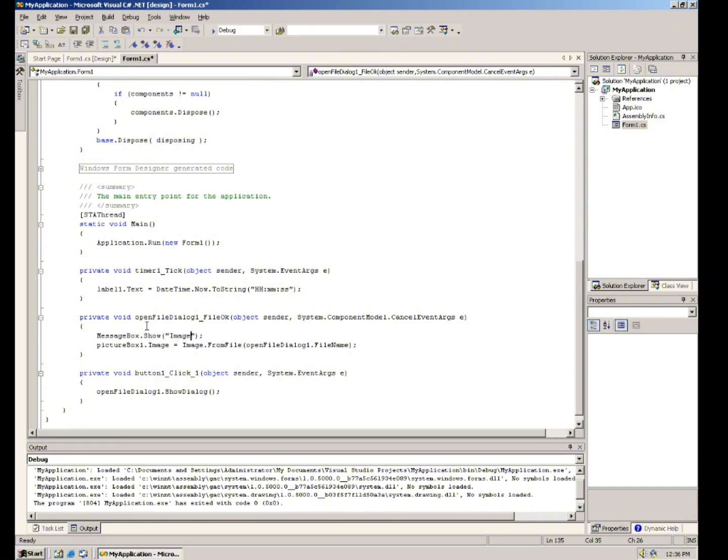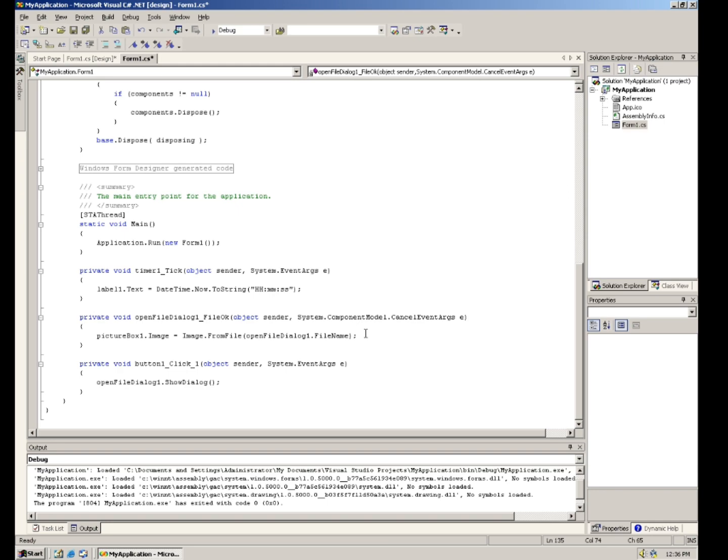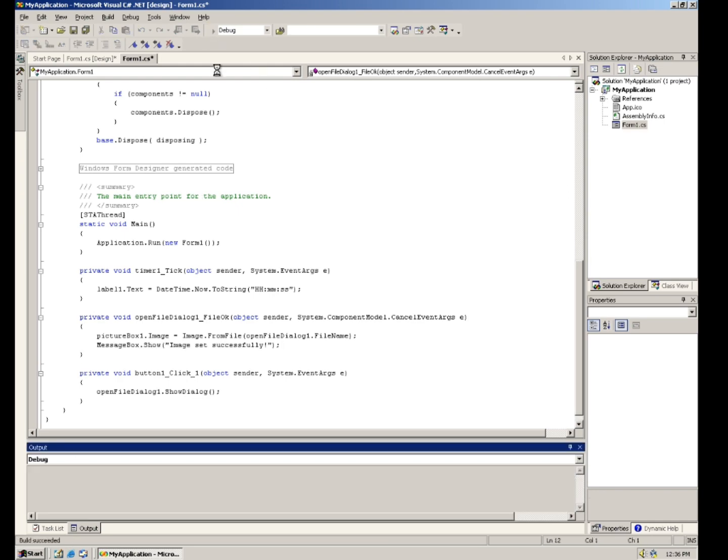And I'm gonna say image set successfully. Let's move that to after loading the image and not before. There. Now we should run this.